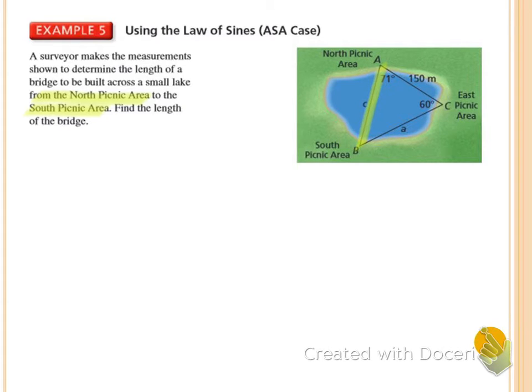The reason we can use the law of sine is we know 150. It looks like we don't know the angle across from it, but how can I find that angle? Add and subtract from 180. So we're going to add 71 and 60, which makes 131. And then do 180 minus 131. So what is that last angle going to be? 59. Close. Almost. 49. So we have a known pair. We know an angle and a side. They're both B. We want to find side C.